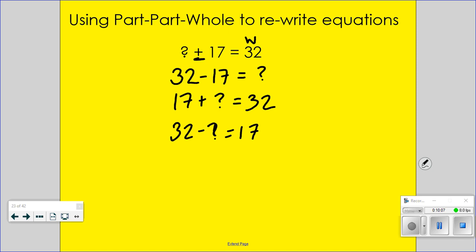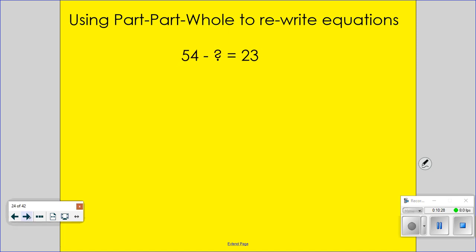Devin? Can I do 32 plus 17? 32 is my total amount. It's not going any higher than that. So if I say 32 plus 17, am I going to get a number bigger than 32? Yeah, that's not going to work. 49. That's not going to work. All right, we're going to skip this next one because it's another subtraction.